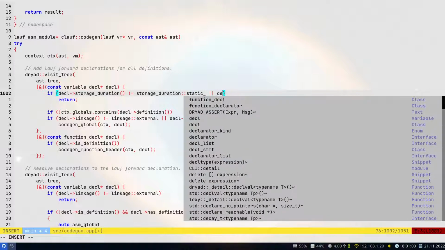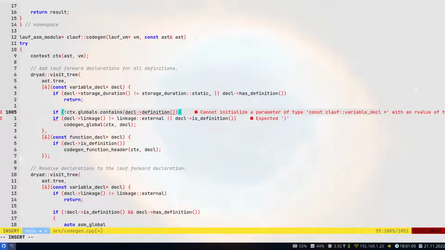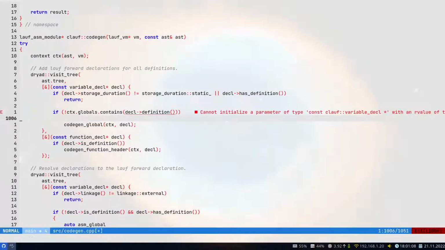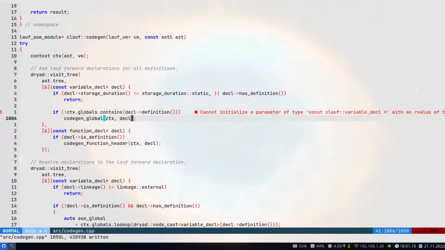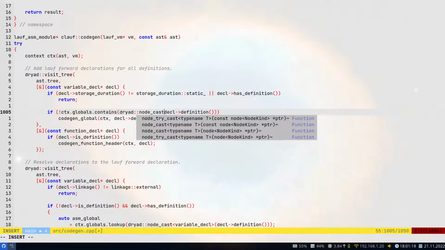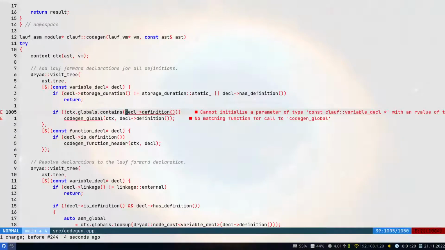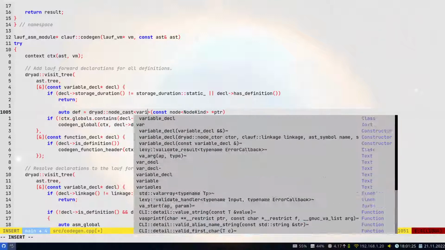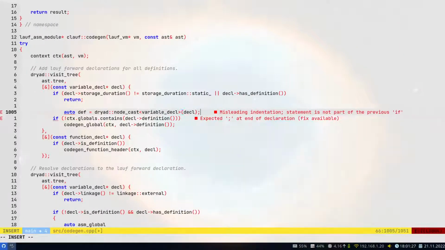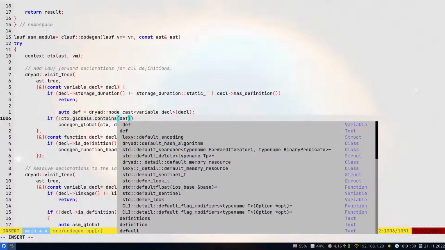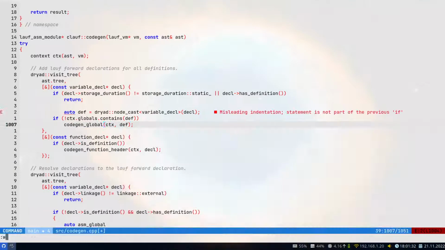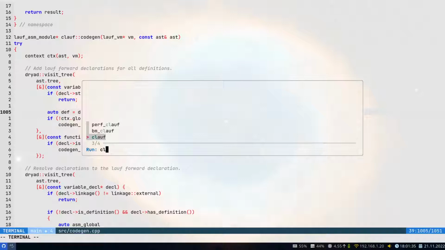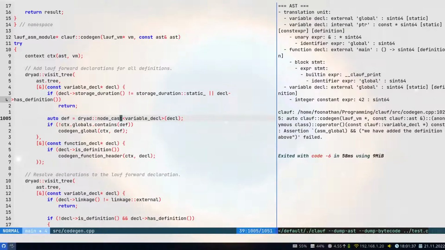So if it's not static or if it doesn't have a definition, then we don't care. So if we don't have the global, then we add the global. Something like that. Now cast variable declare. So yeah, this should work. No, it doesn't work. Okay.